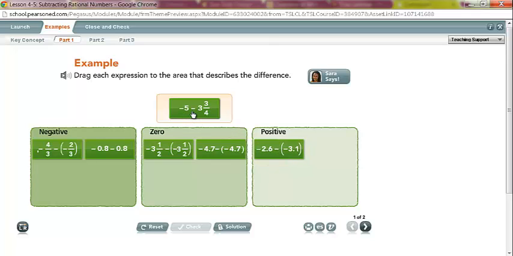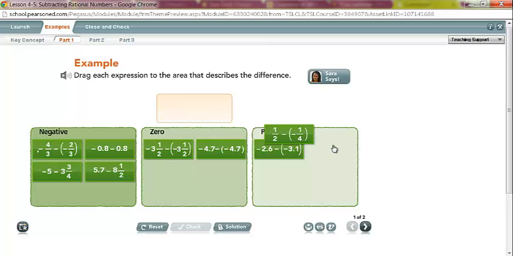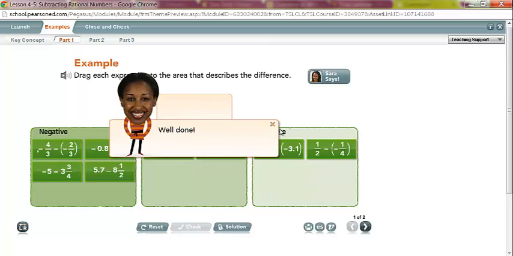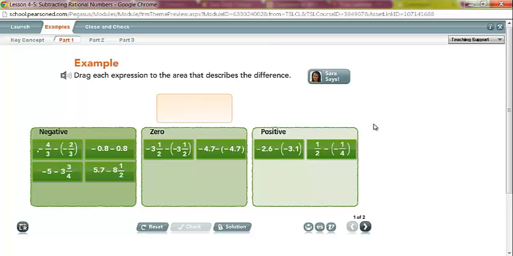Now we have negative 5 minus 3 3/4. Well, these are both negative, so that's going to stay negative. Now I have a negative 5 7/10 minus an 8 1/2. Which one's going to have a larger absolute value? 8, right? Because 8 is bigger than 5, regardless of what we're seeing behind it. So we're going to say negative. Now if I have a half minus a negative, that becomes a positive, so half plus a fourth, well, those are both positive, so it's going to stay here. So let's check if I have this correct. Yay, we do! Go ahead and copy this into your notes, pausing the video so that you can have examples of the negatives, the zeros, and the positives.